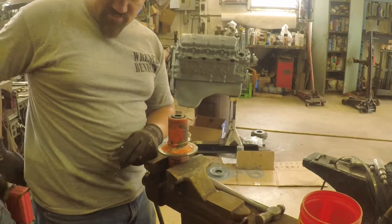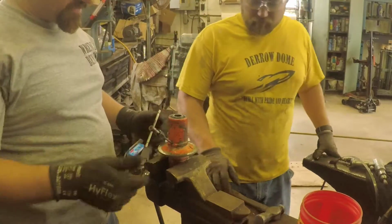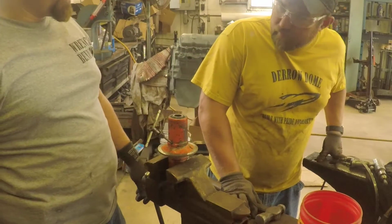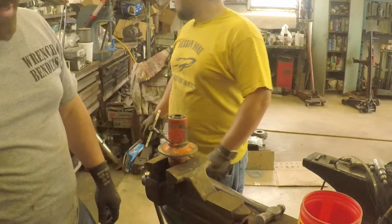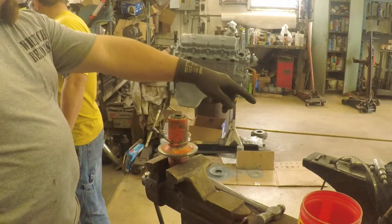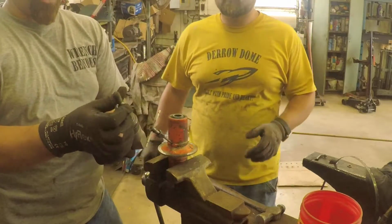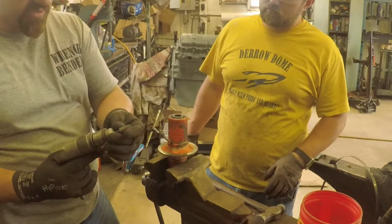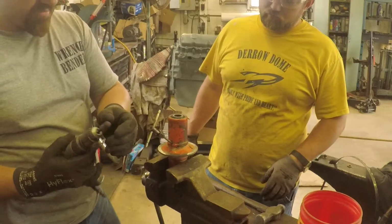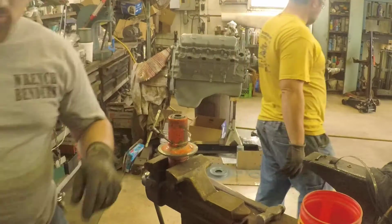We'll see what happens. If worst comes to worst, I have to drill it out and go ahead and kind of rethread it. But Adam is going to work on taking a, right there, we got a, oh, I was wondering where that went. Got a nose grinder. It's not a sharp point, it's not rounded because the inside, it's going to fit the bevel of the inside of the rim. And we got it on an air drill, so he's going to work on getting the rim. So we'll go from there.